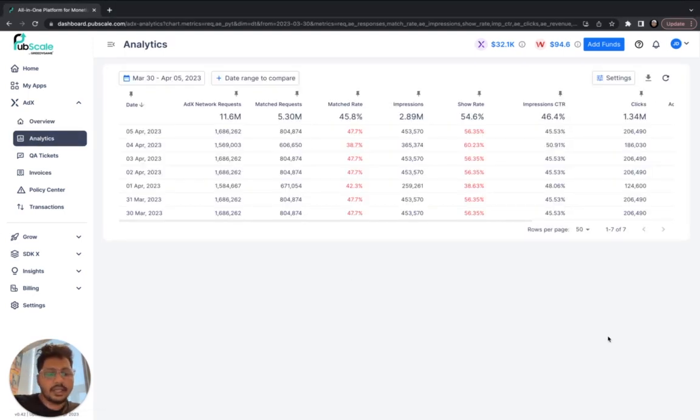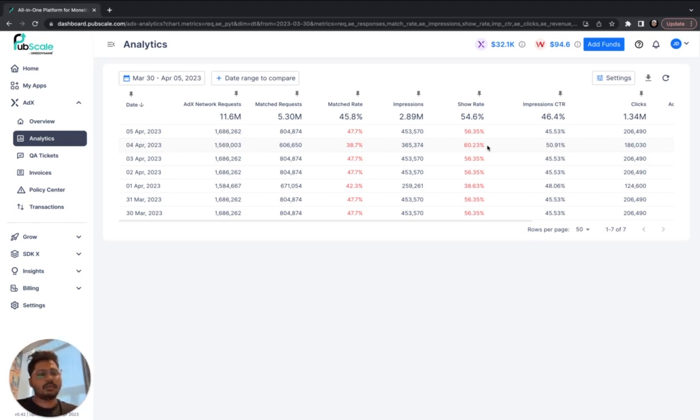This is basically a real-time analytics feature. Our future-ready AdX product interface offers very intuitive analytics. You can have a lot of essential metrics that you and I as publishers would require in our day-to-day understanding of our apps and the monetization that we do.